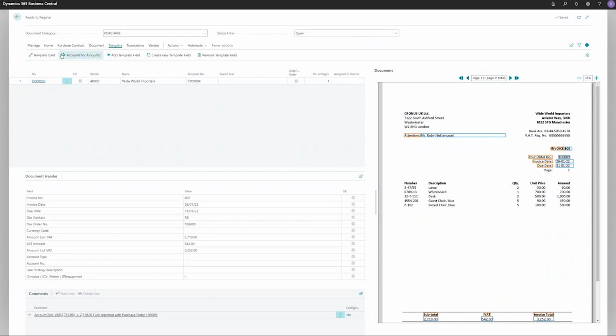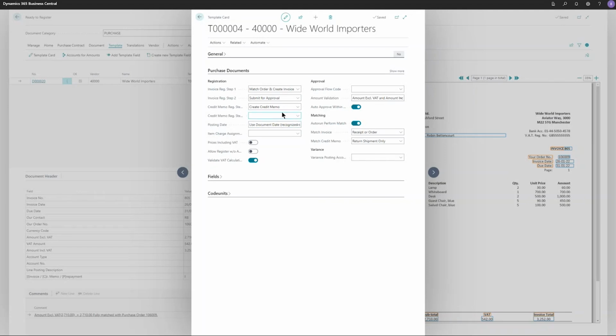One thing I want to show you is, before I register the document, that on my template card here, I have configured that this document is to be auto-matched. That's why this process was completed just by importing the document. And also, I want to submit this for approval, and if possible, auto-approve it if it matches the purchase order. If it doesn't match the purchase order, then fall back on submit for approval.